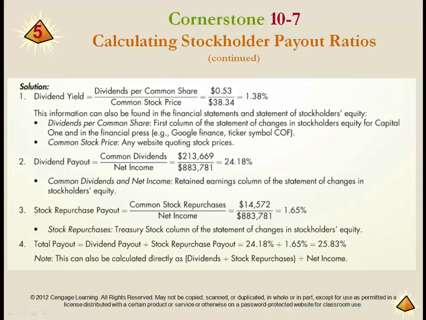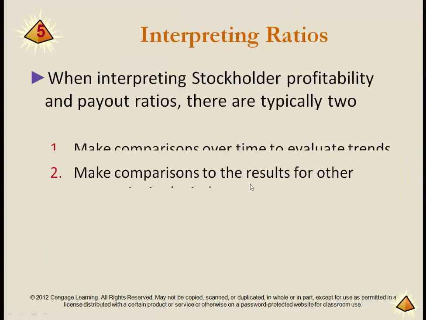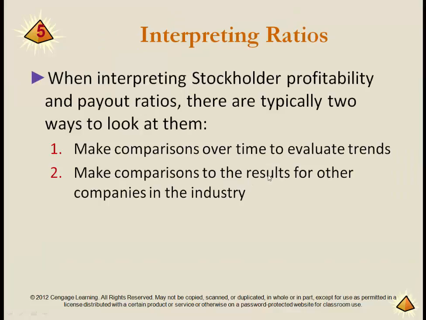This number seems pretty low. I don't know that I'd want to do that. And it tells you that they paid out 24% of their net income. And the stock repurchase calculations, you can see these as well and get an idea of what goes on with those. You want to look at the ratios over time. That's a big thing. Time, in comparison also to their industry peers. And you kind of have to look at them in combination because you have to make certain of what is happening with that company and if it makes sense for you to purchase, because what you're really trying to do is make an evaluation on whether or not you want to buy stock from that company or not.